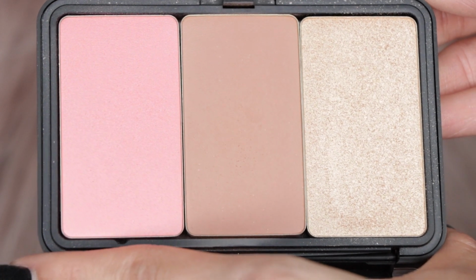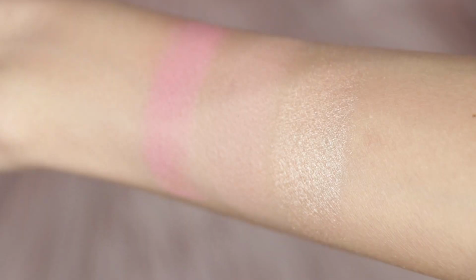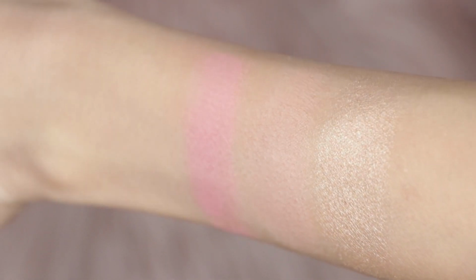And then the other palette was actually sent to me as it is from Makeup Forever, so I just kept it this way because I actually really liked the colors in it. So I'll call this palette 2, and I will list all of the colors down below for you guys. But I've been loving this one as well because it's a little bit on the warmer side.